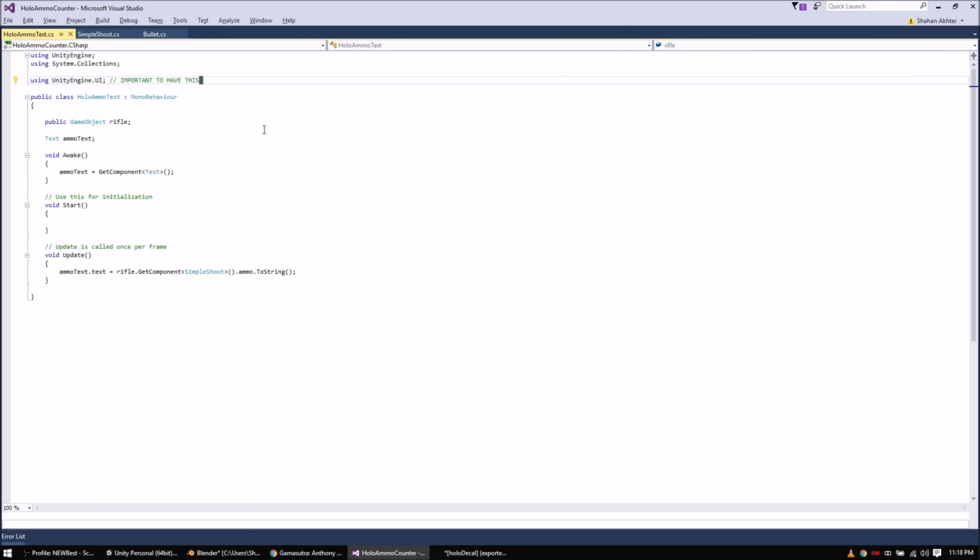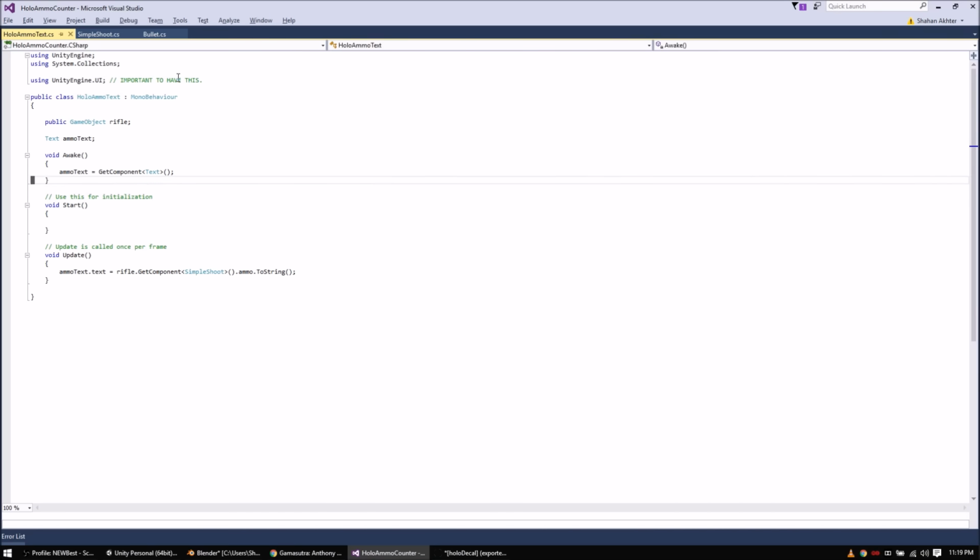You can see here I have using UnityEngine.UI. Back when they first released the UI, I had a lot of trouble with this. I would always try and edit text objects, but I'd get an error because I never included this. So to save yourself a lot of frustration, just remember this. If you're ever going to do anything with UI, you've got to have that line, because I'll go over several lines without checking in my code, and then I'll come back to that and it'll be annoying.